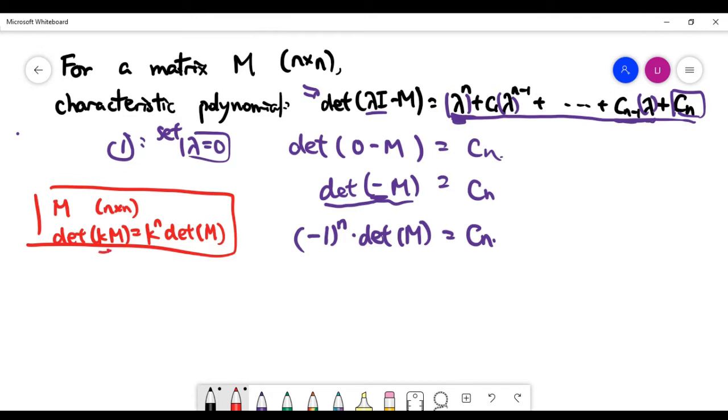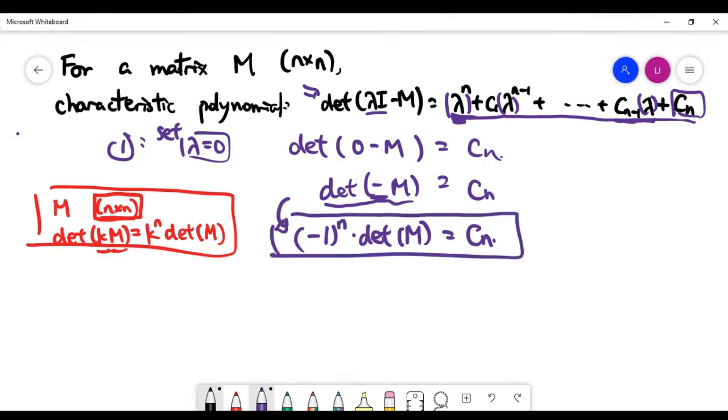If you look at the scalar multiplication of matrix M, the determinant of k times M is the same as k to the power n times the determinant of M. And n is the number of rows or the number of columns of the matrix M. That's why you arrive at this step from the second last step. Please keep this equation in your mind. Let's call this equation single star, and I would like to look at the second equation now.